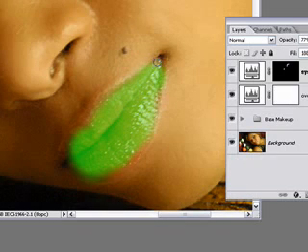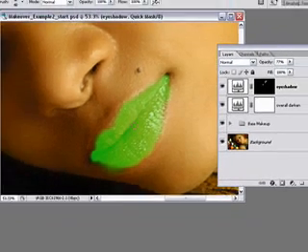And I'll just get this a little bit smaller, tap this in here and here. There we go.